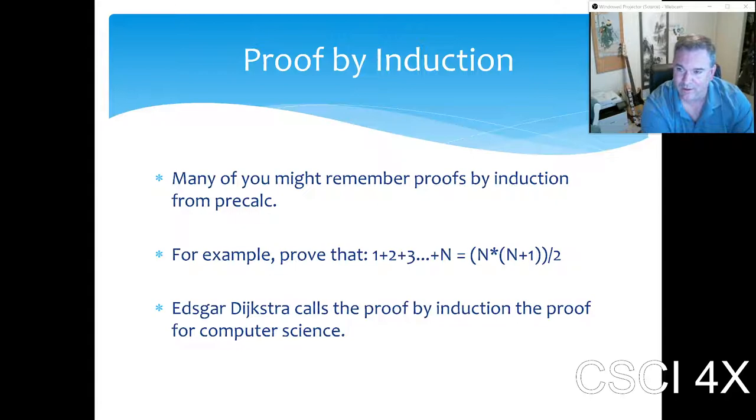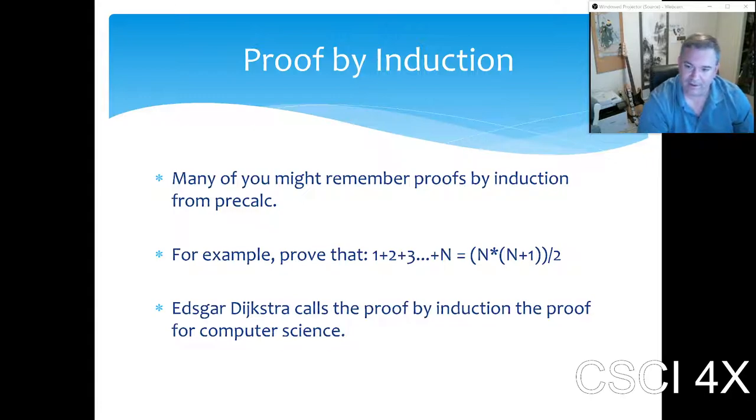Sometimes you'll see people do the proof the other way, assume that it's true for n minus 1 and prove it's true for n. It's the same thing, whether you add 1 or minus 1, it's more or less the same thing. Another way of doing it is assume that it's true for all numbers from 1 to n, and that's called strong induction, and it all basically works out the same way.